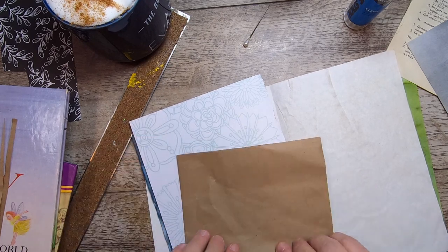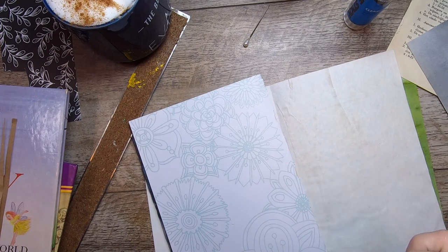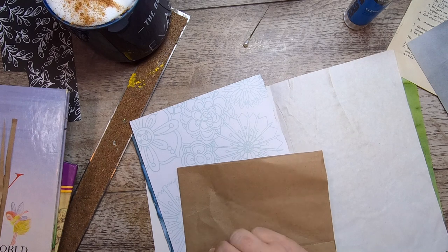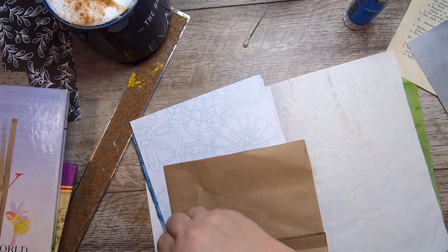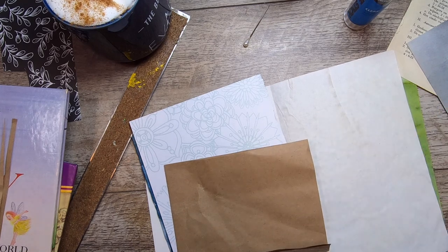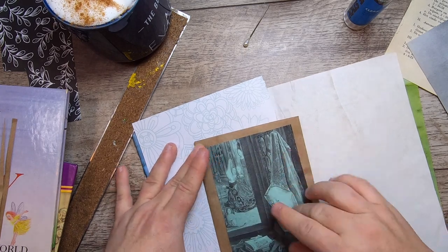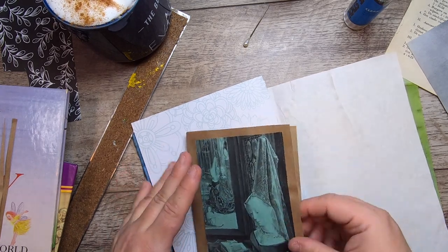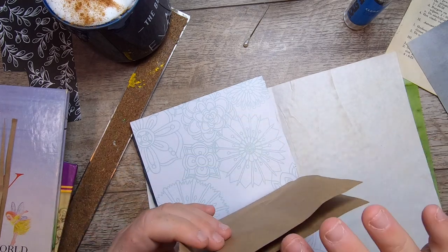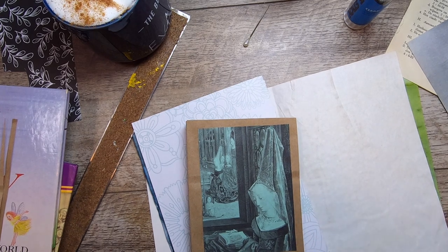Okay. So this is actually perfect because I have the bag seam right here, so I can make use of the bag seam as that extra bit of paper that I need back here to attach it. That extra layer that I don't need, off. Now I think what I'm going to do first though, I want to put stitches around this image, and then I'm going to stitch this closed so it's like a little pocket insert. So I'll take a moment to do my stitching and I'll be right back.